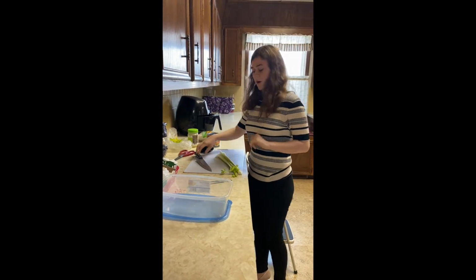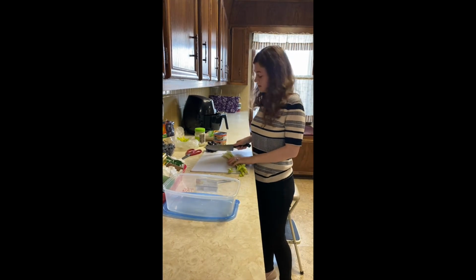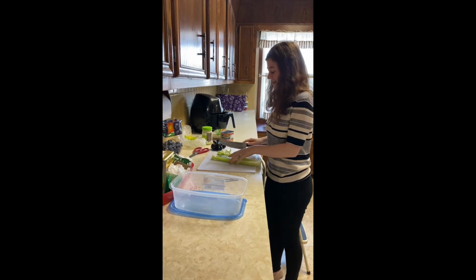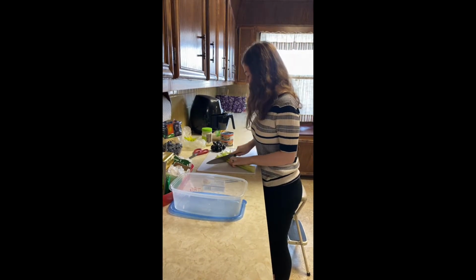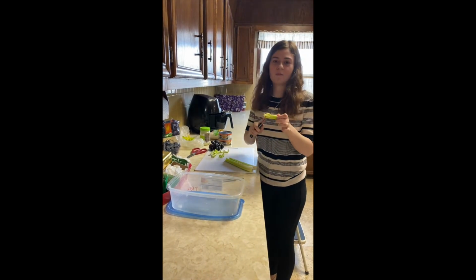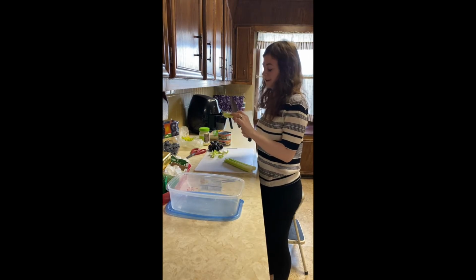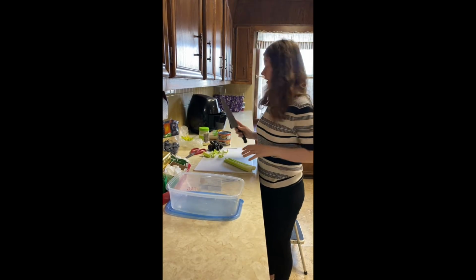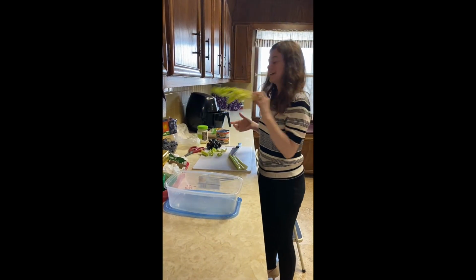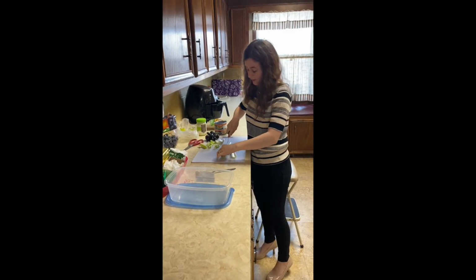So I'm actually towards the end of my celery. So sometimes I'll do 2 to 3 celery stalks. So what I'm going to do is I just kind of cut off these ends. And these ends aren't that fun, so I cut those off. And every once in a while, if I'm really trying to be cheap, I might put in like this part, because there's still quite a bit of goodness on there. So if I need more, I'll do that. I'm just running towards the end. This is all the celery I got left. And then I'd like to cut them in the middle like this.